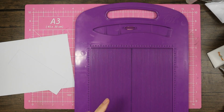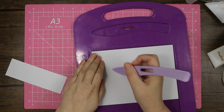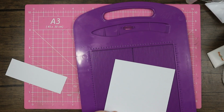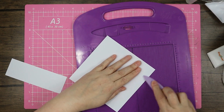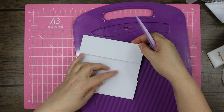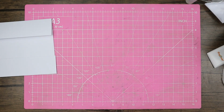So I've got my little scoreboard, and I'm just going to score that at 2 inches. And then what that's going to give me is, let's fold it that way, slightly wider that side. It's going to give me that 6x6 card, and then when I piece this back together with the acetate in the middle, we're going to have that lovely window in the middle.